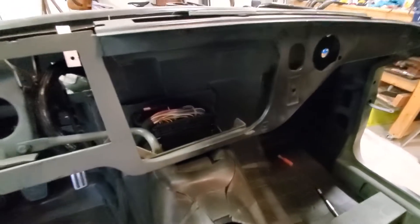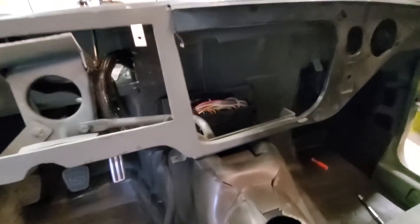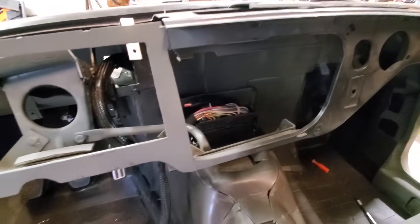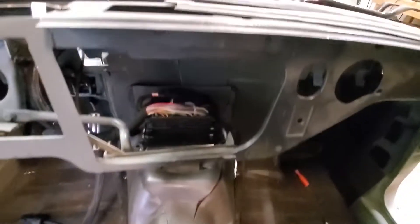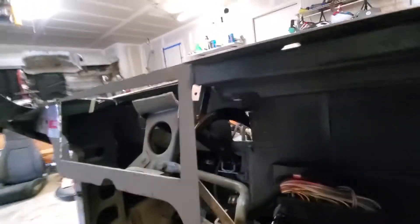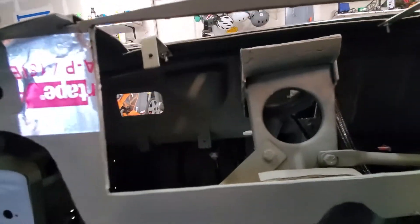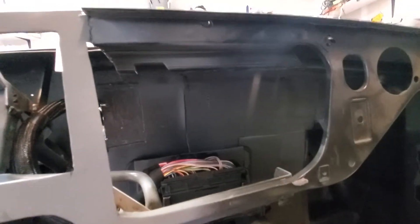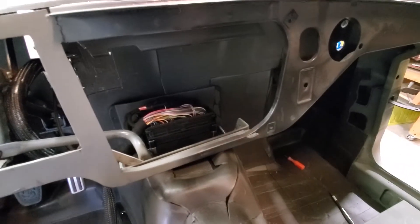Here you can see where I decided to mount the ECU — it's going to be on top of the transmission tunnel. The transmission tunnel is really easy to take in and out, and this ECU also needs to be easy to remove, but it's just going to be held on with some quick disconnects, so that should not be a problem. It seems to keep most of the wiring out of the way of where everything will go inside the dash, which will primarily be wiring and the windshield wiper line that goes through there. We'll see if I regret it — it seems like a good place for now.